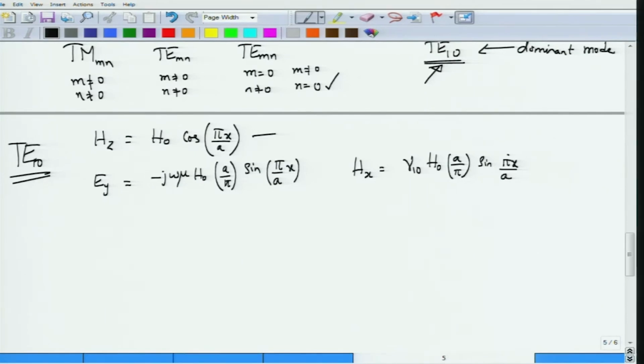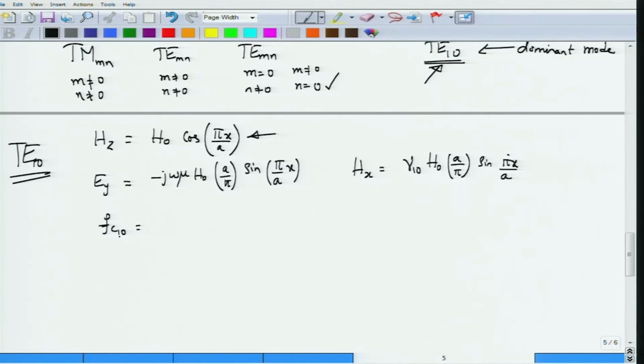So if you leave out this Hz, this is almost like a plane wave wherein you have Ey and a minus Hx, right. So the ratio of these two should of course also give you the wave impedance for this particular waveguide. We will come to that one later. First, what is the cutoff frequency for this case? The cutoff frequency expression is the same whether it is the TM mode or the TE mode.